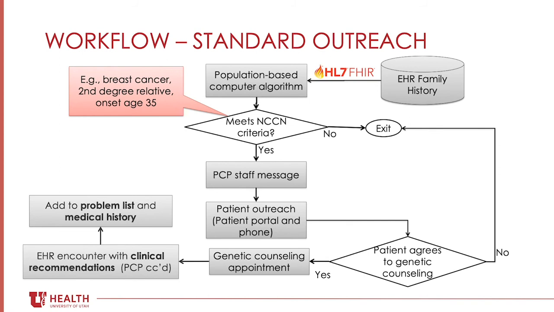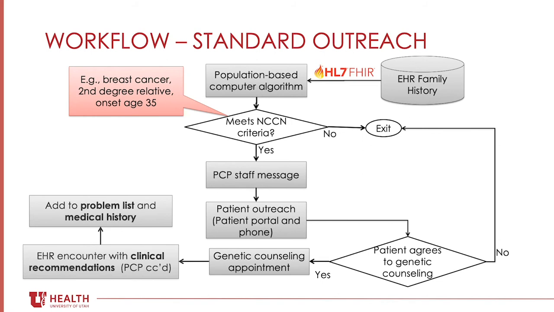That's done in one call to basically make the process more efficient. Then for patients who meet criteria, NCCN criteria, that's just one example right there. Patients who do not meet criteria, we're done with them. Those who meet criteria are put in a queue in a population health management platform within the EHR. And then genetic counseling assistant starts working with those patients.